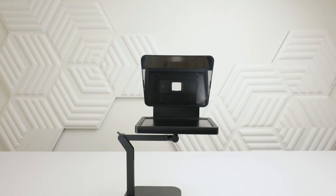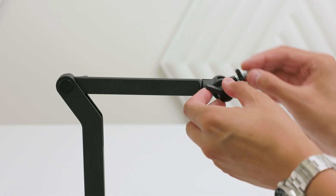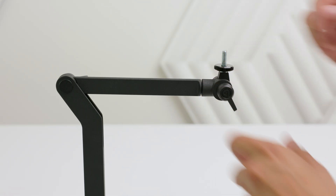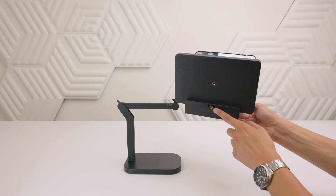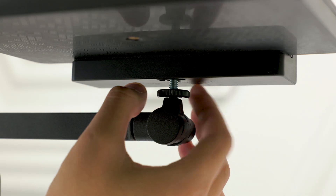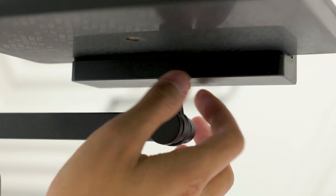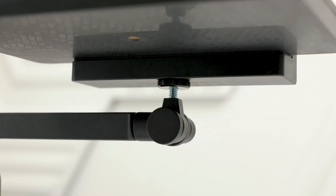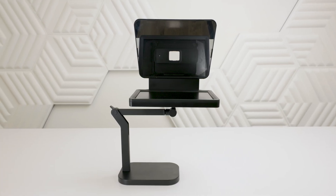Next, attach Prompter onto Wavedesk Stand. Loosen the wingnut on Wavedesk Stand's attachment screw and aim it upwards. Screw Prompter onto the thread using the rear mount point. When threaded most of the way, rotate the locking nut onto the mount screw against Prompter — this will make sure Prompter doesn't rotate or come loose. We recommend setting Prompter perpendicular to Wavedesk Stand for better use of your desk space.